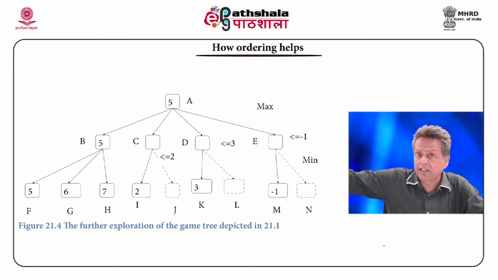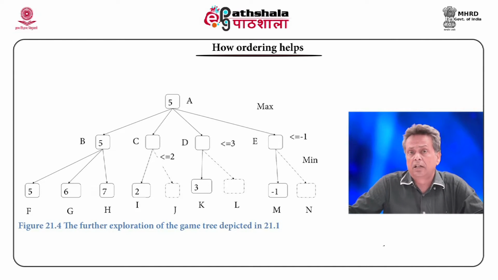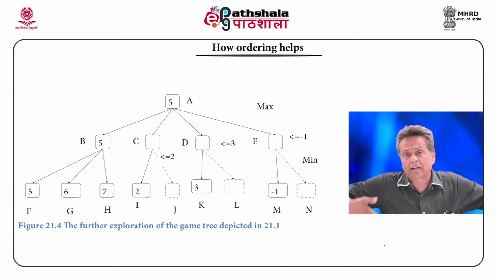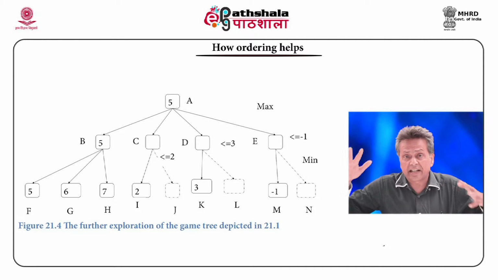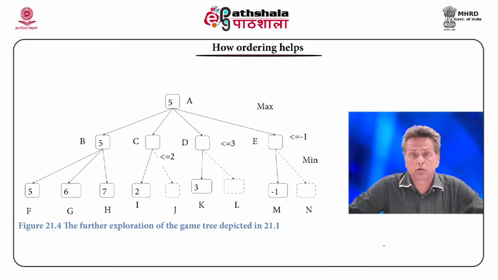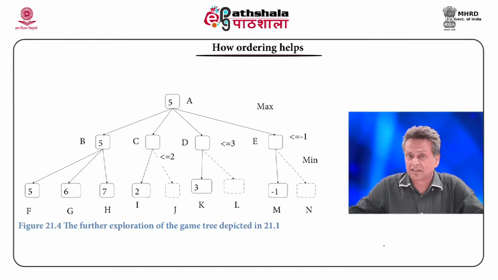And I'm not actually eliminating one node, I'm actually eliminating a huge tree. If it is the case that this 5 and 6 are backed up values of 10 plies, what I'm eliminating, J is a 10 ply deep tree, L is a 10 ply deep tree, and so on. So actually the saving is huge in this case. But the point is, I am doing B before others, I get a better value in the beginning, which can help me.